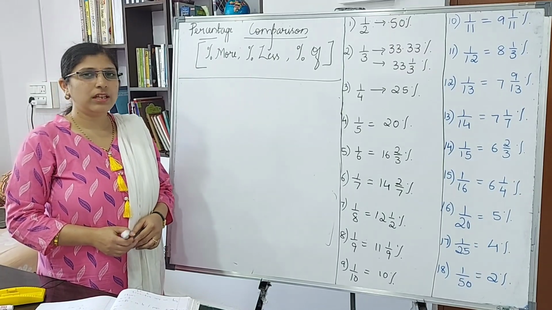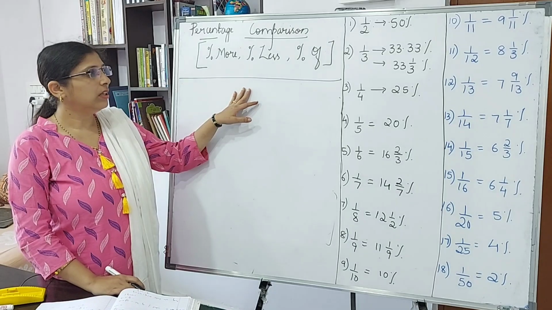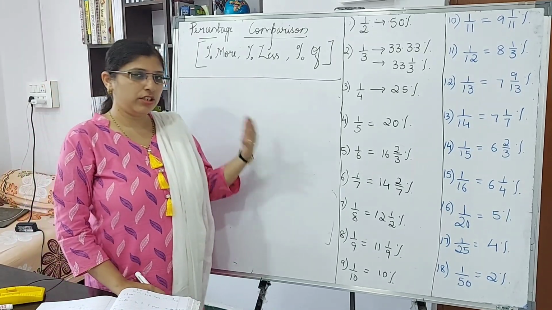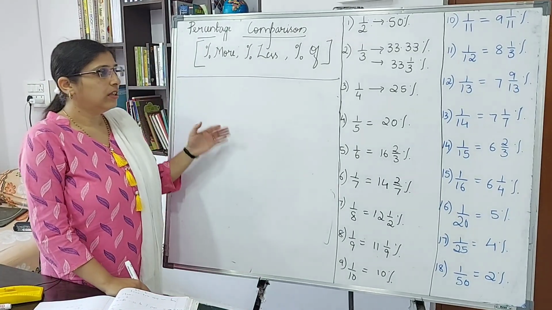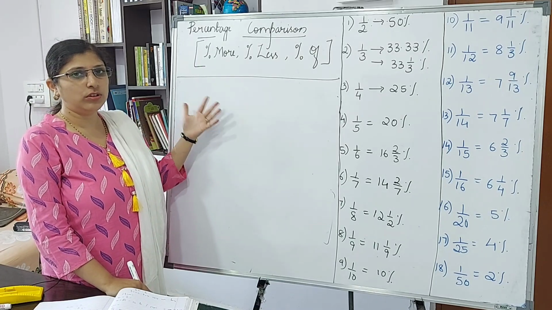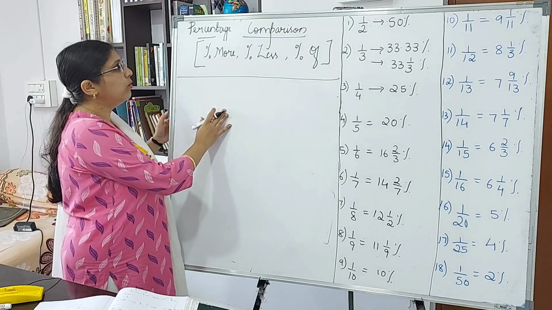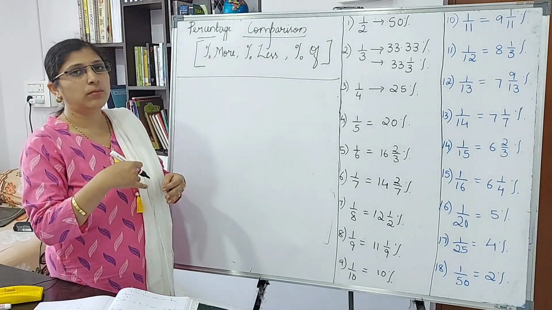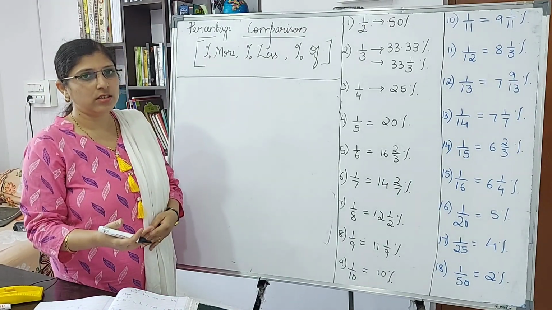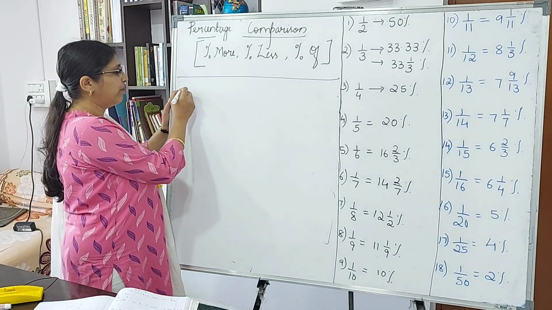Welcome back with the next topic, that is percentage comparison. Once we know the relation between percentage and fraction, then there are things where we need to compare two things. So how can we do that? Now there will be some percentage more, some percentage less, or percentage off. So how are those? We'll see.